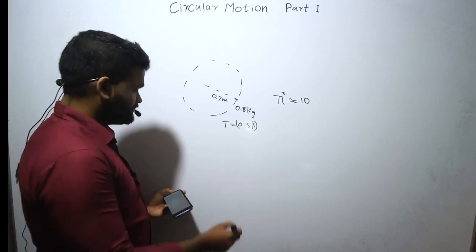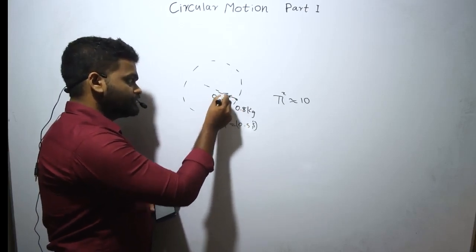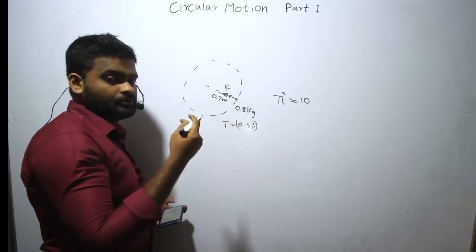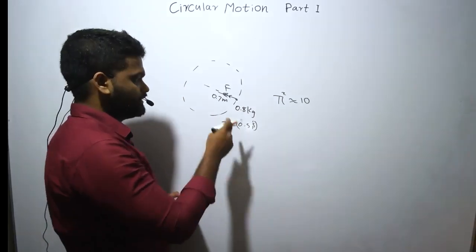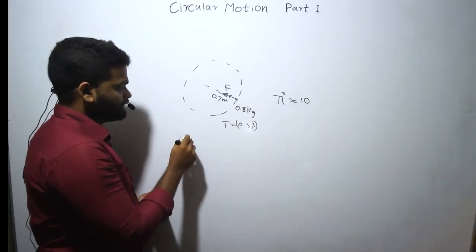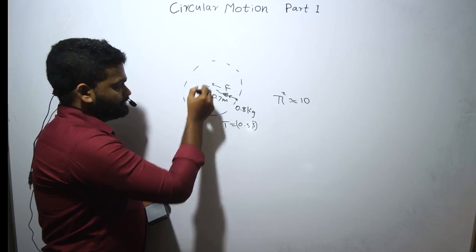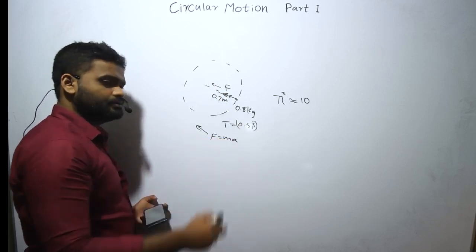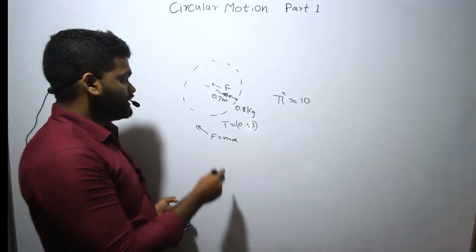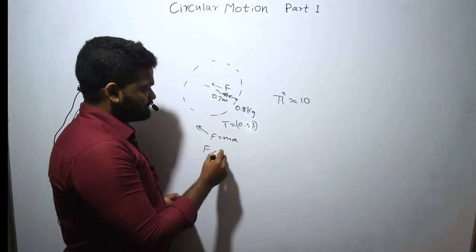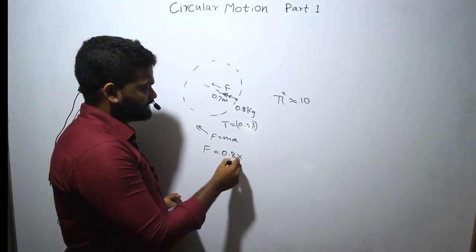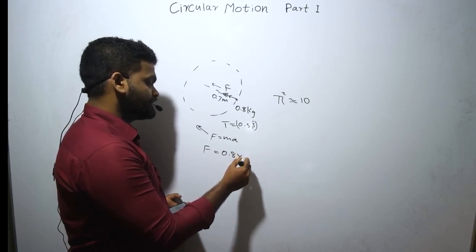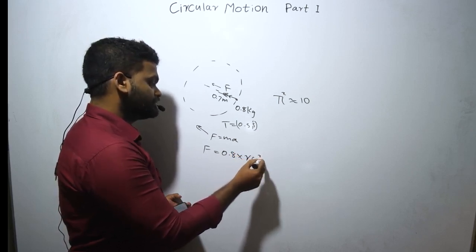Right. So what they ask is the force required for this, the centripetal force required for this. In order to move this in a circular path, we need a centripetal force. So you can just apply F equals ma towards the center, which you always have to do, right? Okay, so the force is centripetal force. Mass is 0.8 times acceleration. Acceleration, you can find using r omega squared.